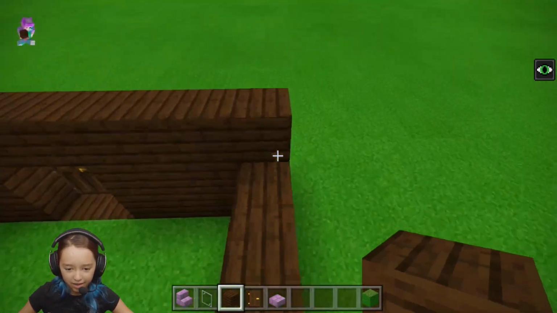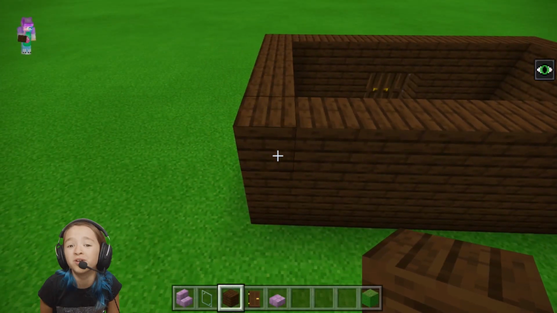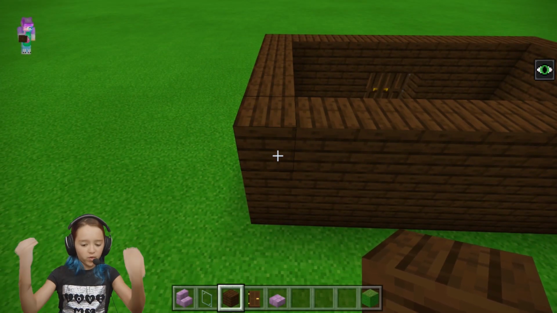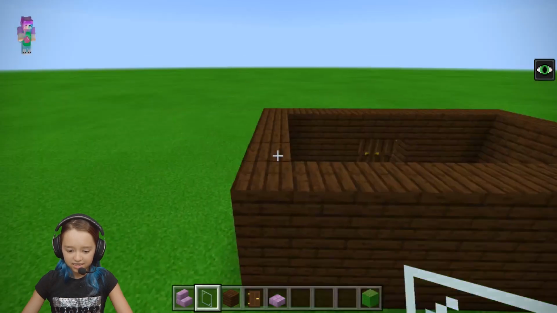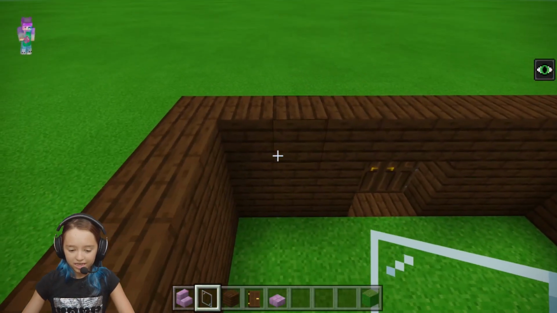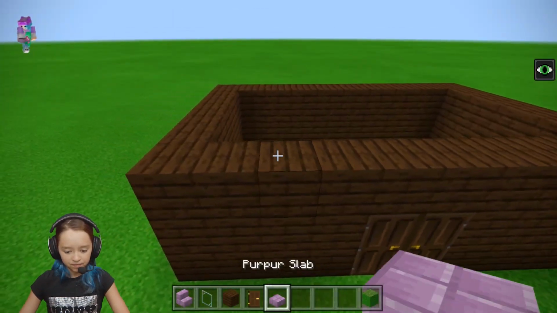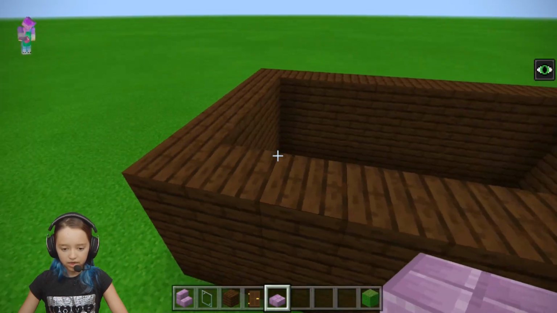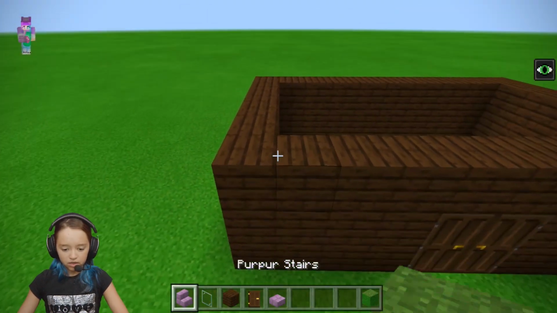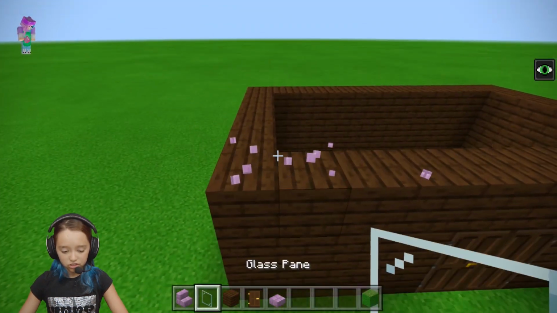I have a bad habit in Minecraft that when I build, I just don't put any windows. It's so weird because they used to be like this. And I'm like, practically can't see anything like that. So yeah. And now we'll place the purple. I'm kidding, not yet. Chill.